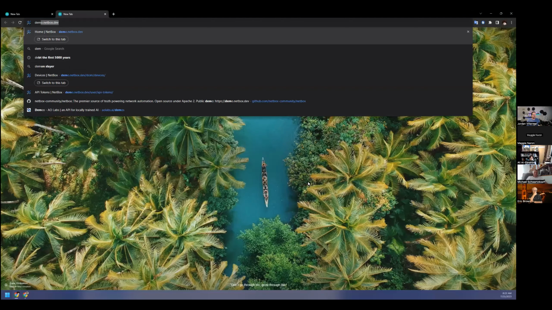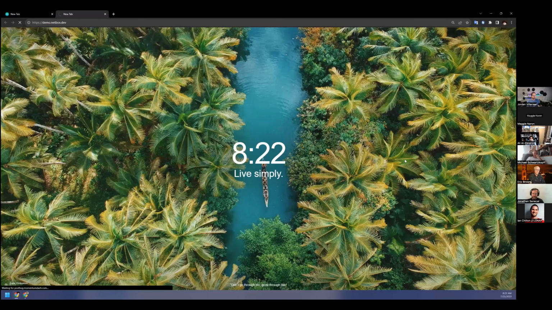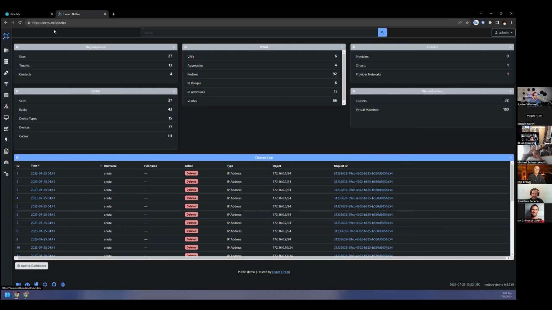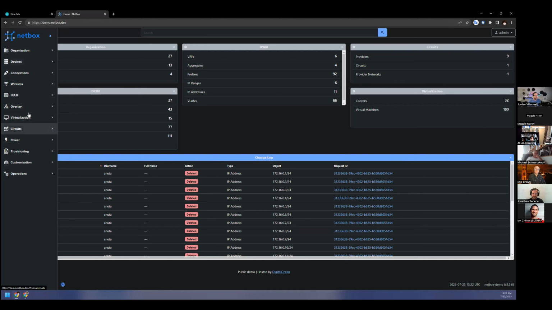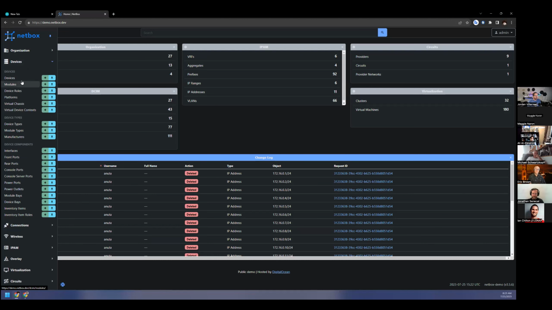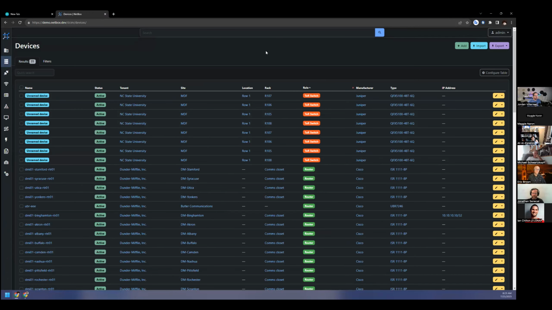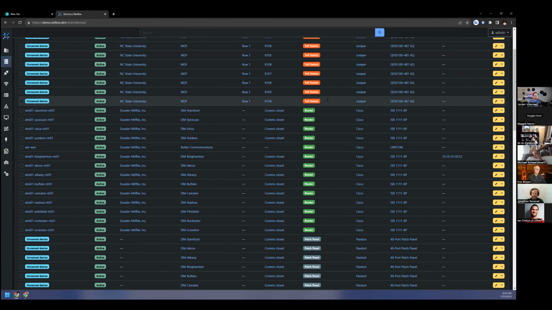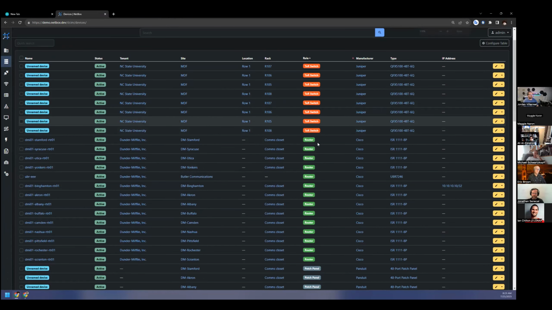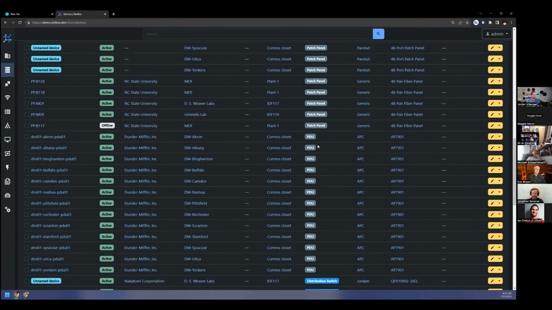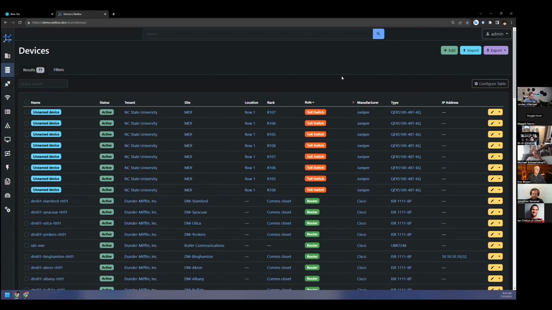So we're all familiar with NetBox, the lovely homepage that we can customize. The part that I'm specifically looking at, like the presentation previously was about virtualization, here I'm talking about device discovery. So I'm logged in here to demo.netbox.dev. And at this moment, there's 77 devices on this network, everything from Tor switches to routers to patch panels. Now, this list of devices is constantly changing as I've learned interacting with this demo instance myself. And it's also dependent on, I assume that each NetBox instance kind of has it set up in a different way, what information they care about here.